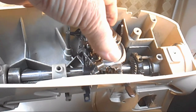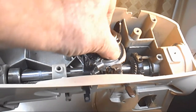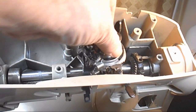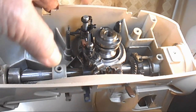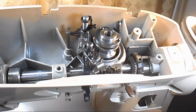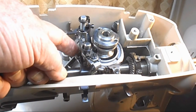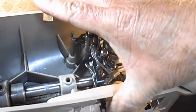So that part eventually has to come off too to get everything out. If you just wanted to take the worm wheel out for cleaning and so forth, you still have to remove all these parts over here. And besides that selector, and that sits on the shaft, right? We talked about that. But you have front and rear index pins under here too. And let's see if I can get my pointer. Turn this a little bit.